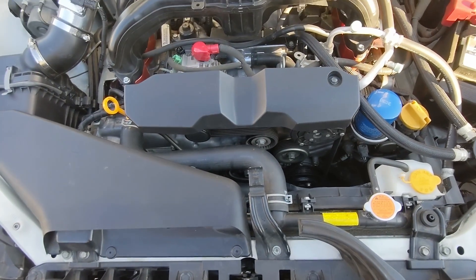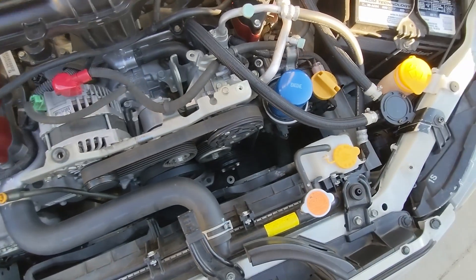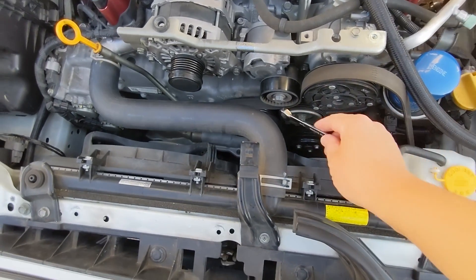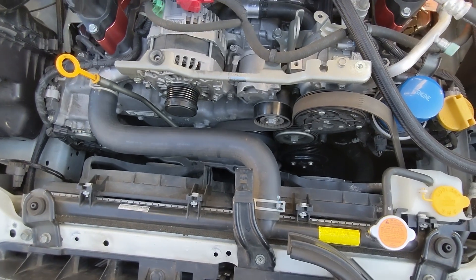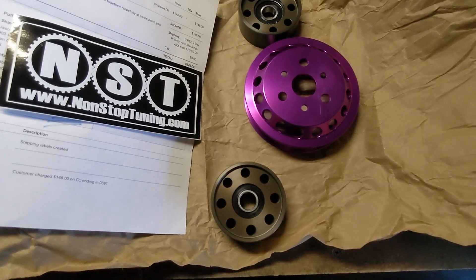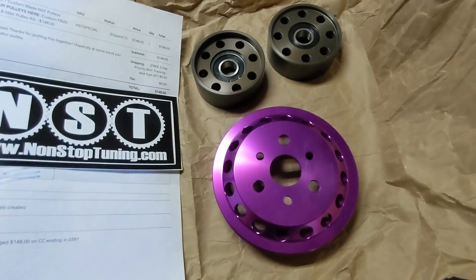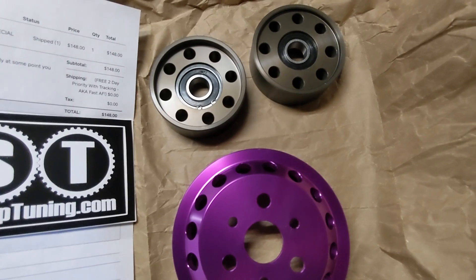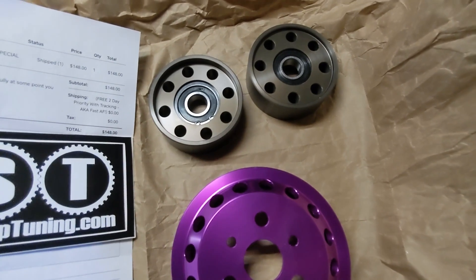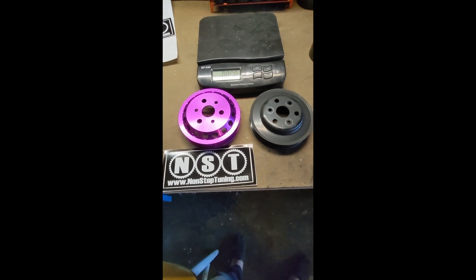I've got a lightweight water pump pulley from NST that we're gonna be installing. We're gonna take off this scoop and this alternator cover — that's really quick, it just has a little nib on the other side, it's a 10 millimeter. I've loosened off the idler pulley with a 14 millimeter socket, clockwise. NST — Non-Stop Tuning — sent me a kit. I asked them to put together an FB20 pulley kit. I got a water pump pulley and these are two 80 millimeter idler pulleys. One of them in the car is 80 millimeter, so I might be able to use that one, but the other one is actually 70. The kit was $148 with two-day shipping.